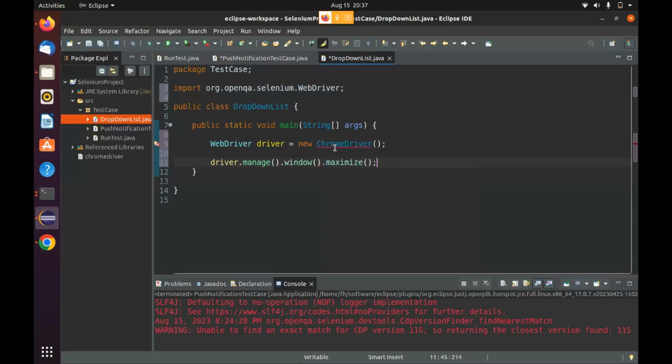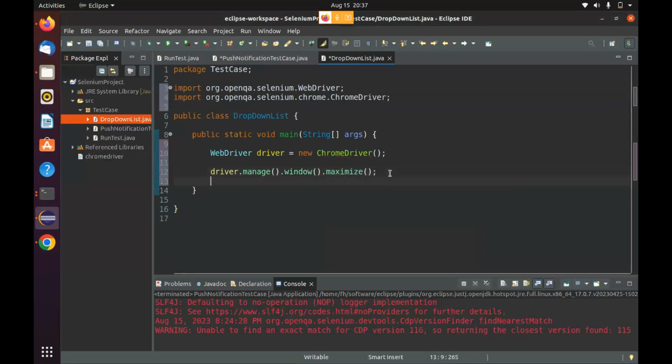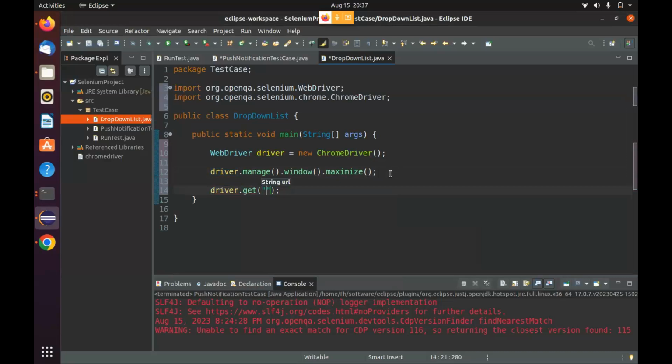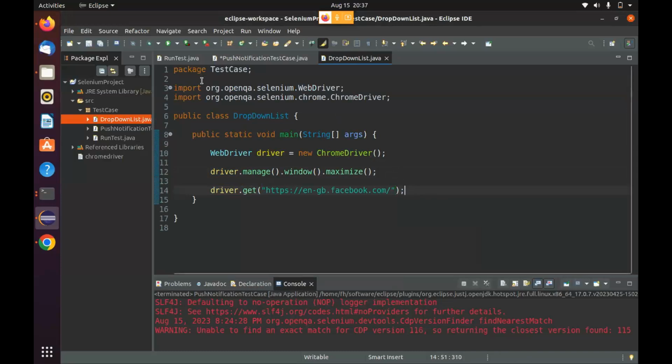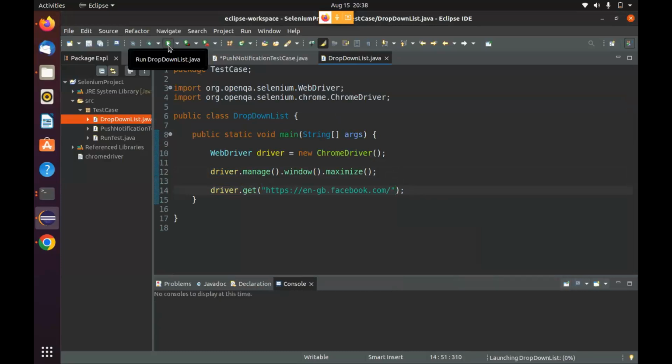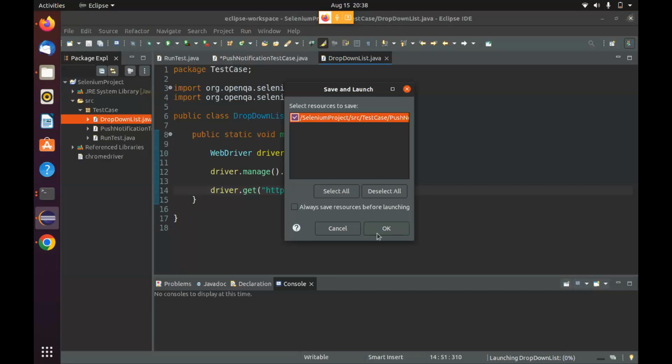If I hover on the Chrome, you can see that I can import it even. Now after that, my next job is to do what? After declaring everything, I should navigate using driver.get with the URL which I copied, so I should paste it in here. It will navigate me to the Facebook sign in page. Let's run the test case whether this is navigating us to that target page or not. Okay.